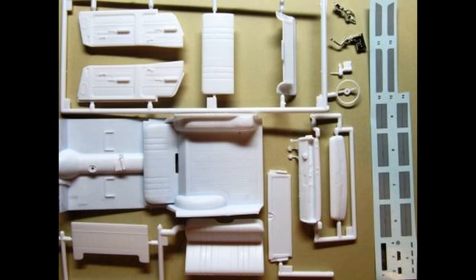Now pick these parts out of the kit to assemble the interior. Prior to painting, we're going to sub-assemble some of this to make it easier to paint and hide some joint lines. So assemble the front seat and the seat back, and then assemble the rear seat and seat back. Now put the dash in and the dash top, and then interior color is your option, whatever you like.